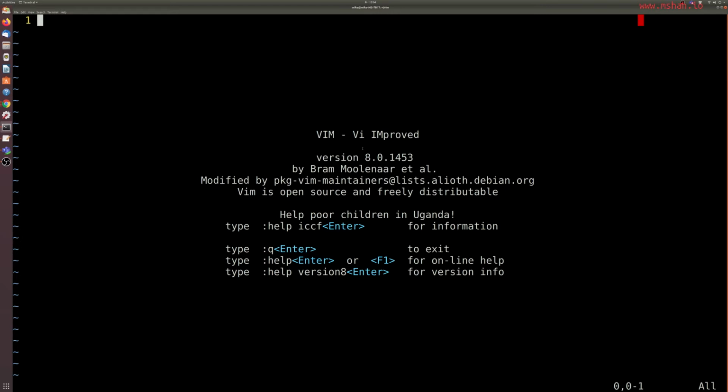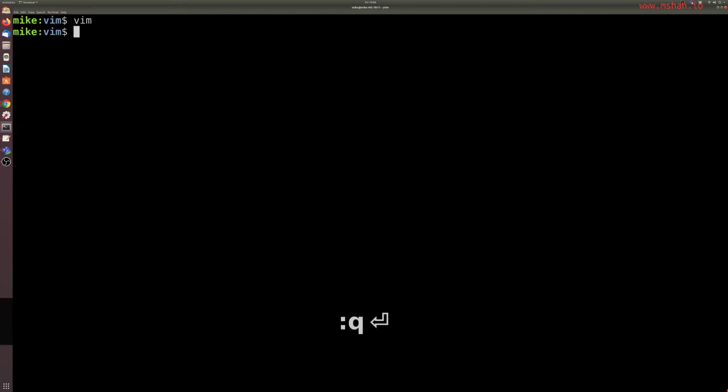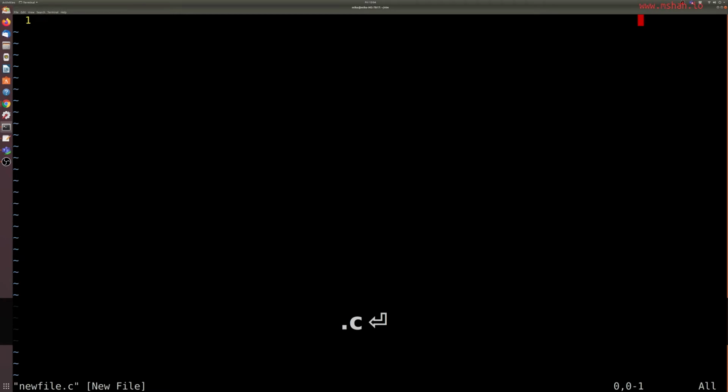So first, let's create a new Vim file. I'm going to go ahead and hit colon and then Q to quit this file. The typical way I create a new file in Vim is to type in vim and the new file that I want to create. In this example, I'm going to be creating C files for the C programming language. It doesn't matter what version you use. In fact, I'll change it to a different language later.